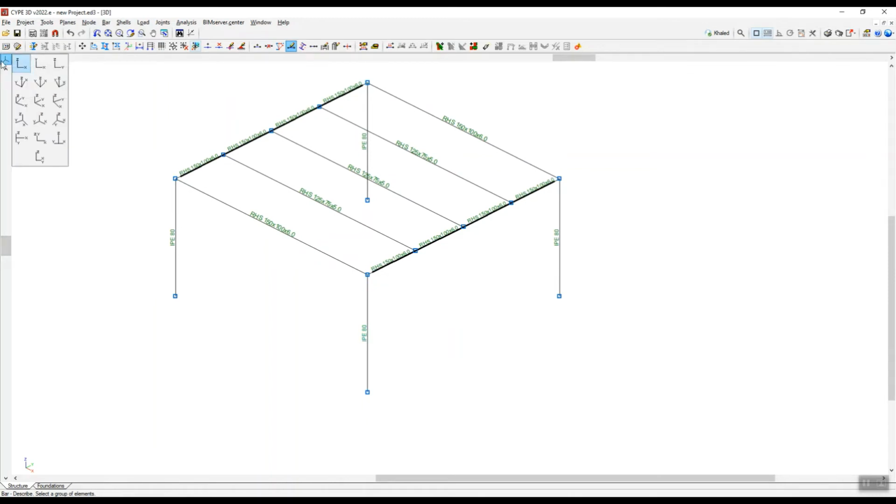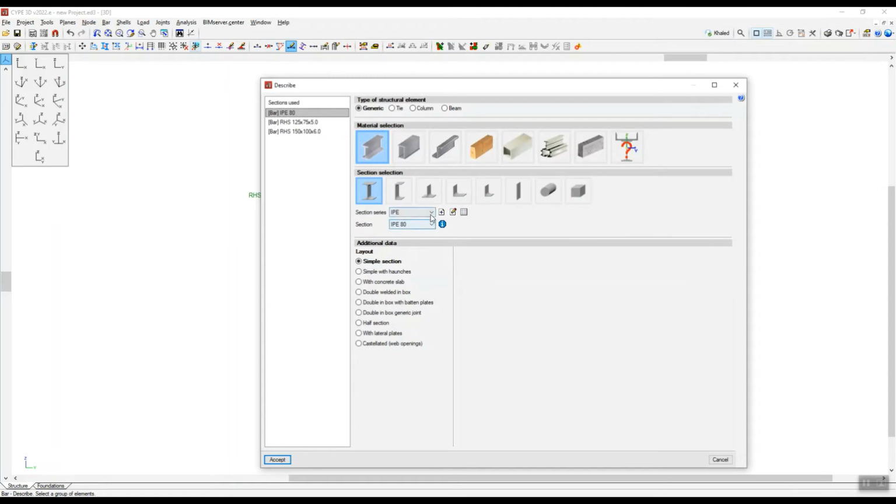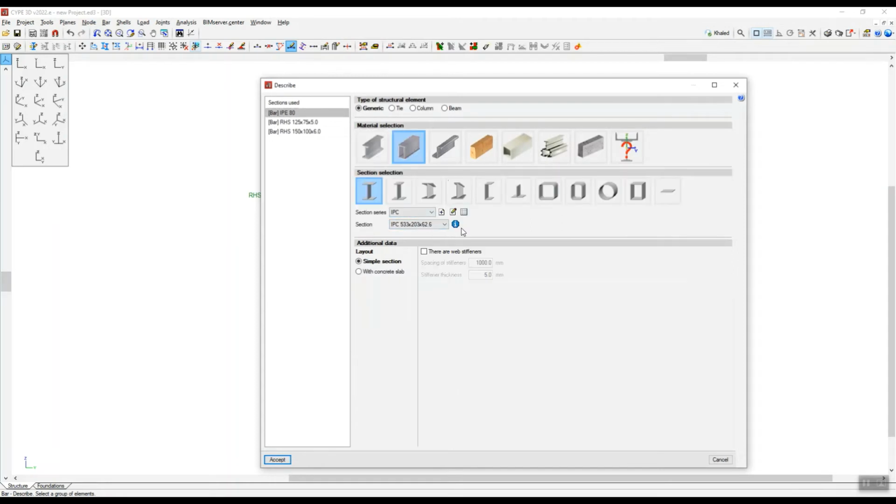You can also use this option that you have here. You can go to a proper view, select the columns and then right click. We are looking for 150 by 150 by 6. So here I will go again here, and I have the SHS, just like RHS.